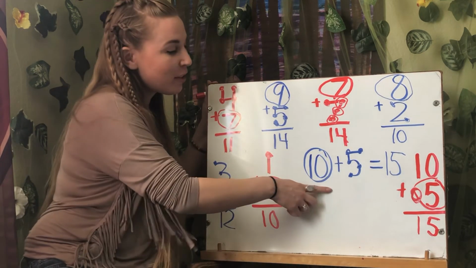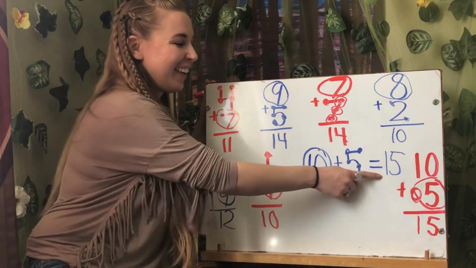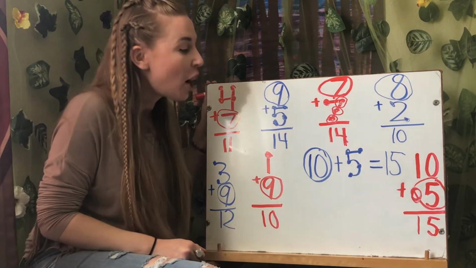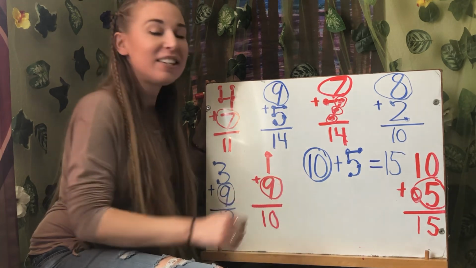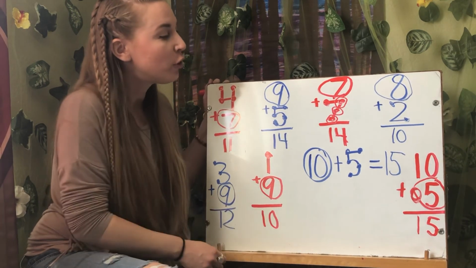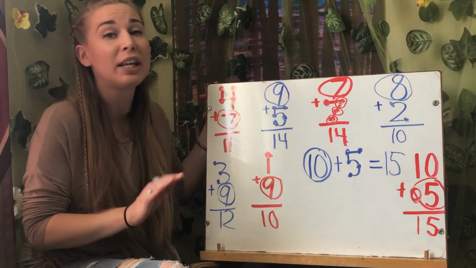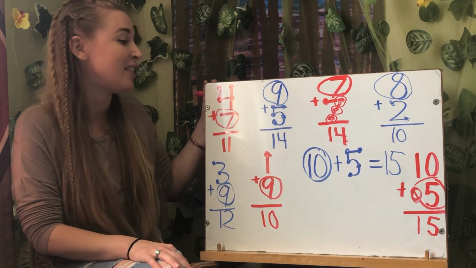Did we get the same answer that we did when we had it next to each other? Yeah, they are the same. So those are just a couple different ways that you can solve by adding the 10 to different numbers that are smaller than 10. I hope that you've learned something new today. If this was tricky, that's okay. We're going to keep practicing and it's going to become easier the more we practice these numbers.